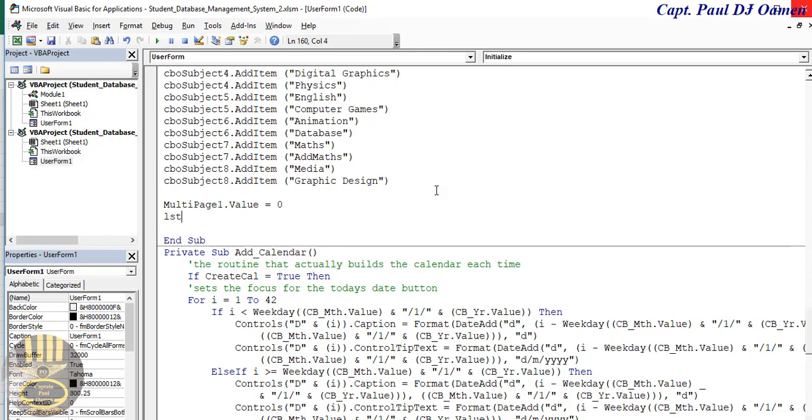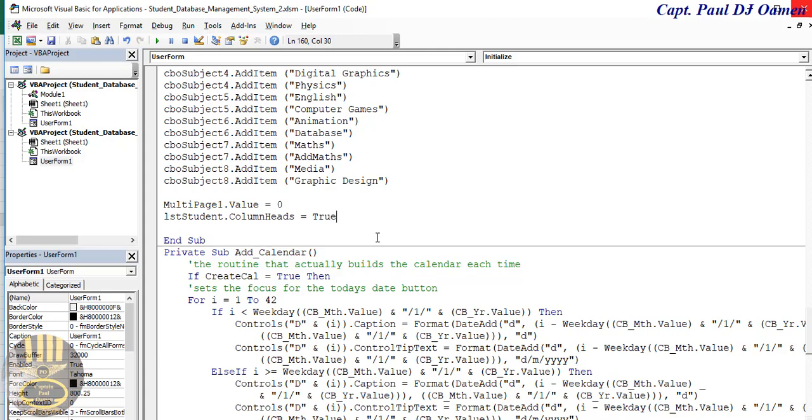Now the next thing I'm going to do is LST student, that is the list box that I have in there, dot column count, no, let's say column header. I want the heading to show equals true. There we go.